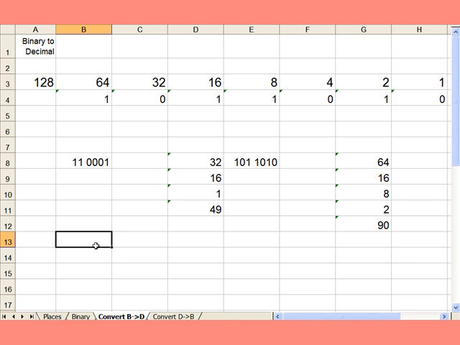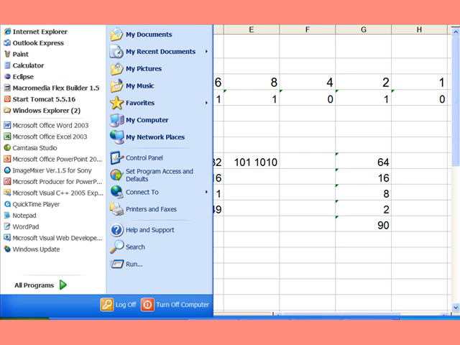Some of you are asking right now, how do I know if I've mastered this? And you should be practicing this. We can just make up some binary numbers and see if you can come up with their decimal equivalent. And you can check your work on a calculator that's available to you as a Windows accessory. So if you look under Start, Programs, Accessories, you'll find a calculator as part of the Windows operating system.